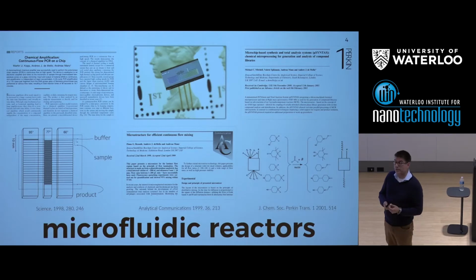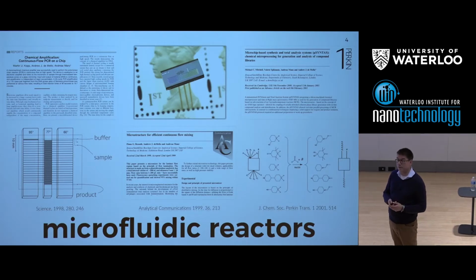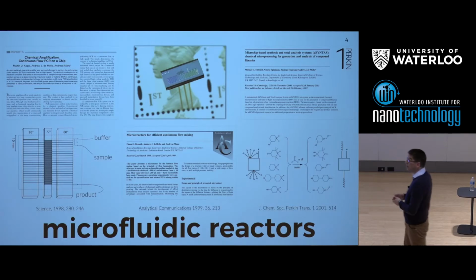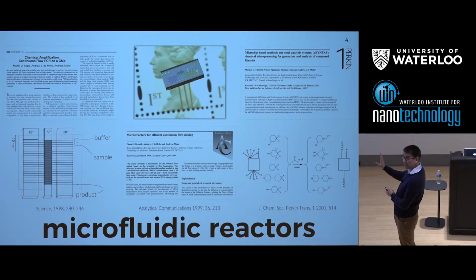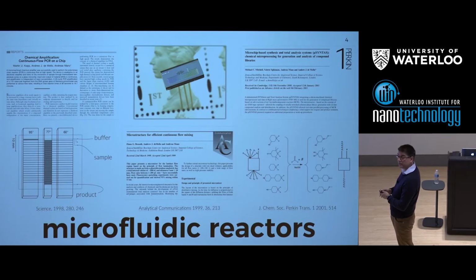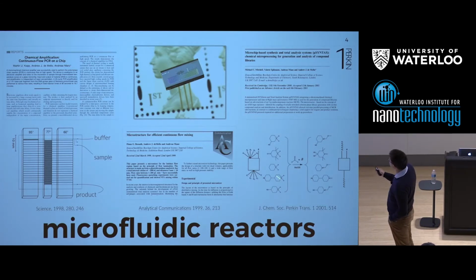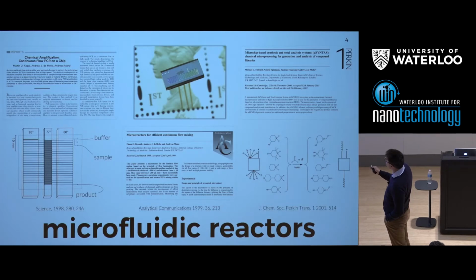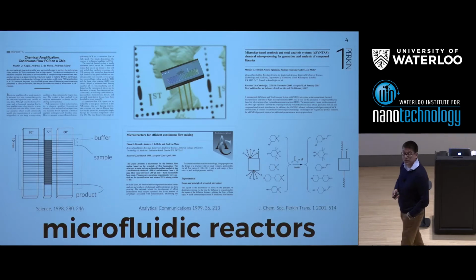These are one-pot reactions which allow us to generate molecular diversity very quickly. But the problem with these reactions is that they're highly exothermic. So normally, to control the reaction, you need a huge amount of architecture around the reaction vessel. In this case, because we have a very high surface area to volume ratio, we can dump heat out very quickly, and the reaction becomes thermally flat. And that gives us control. So you can see here some simple examples where we could perform parallel synthesis, varying the nature of one of our reactants, or serial synthesis, in a manner that we just couldn't do on the large scale.